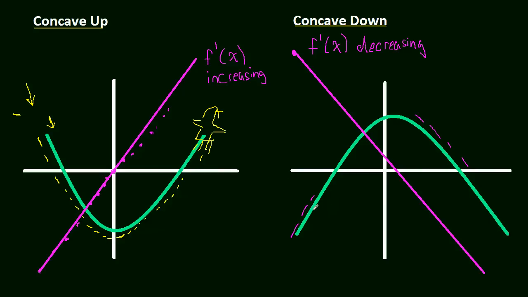Okay, so hopefully that gives you somewhat of an intuition of what we're going to start talking about, which is concavity and the second derivative. Because if we know the first derivative is increasing, we might be able to find that by taking the derivative of the derivative. We talked about finding increasing and decreasing intervals for a function. Now we're going to do it for a derivative.